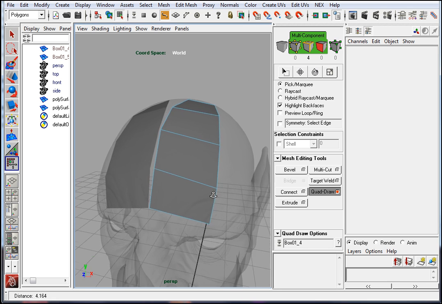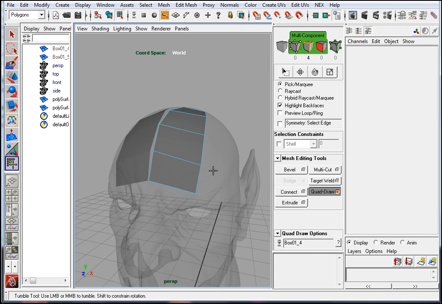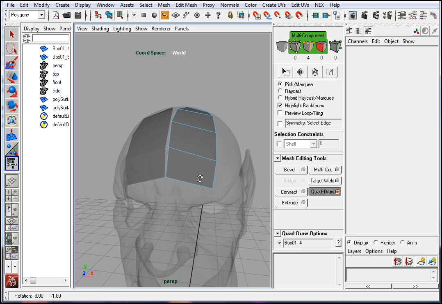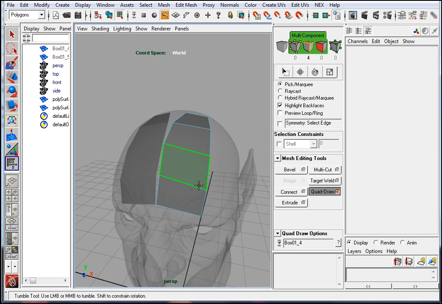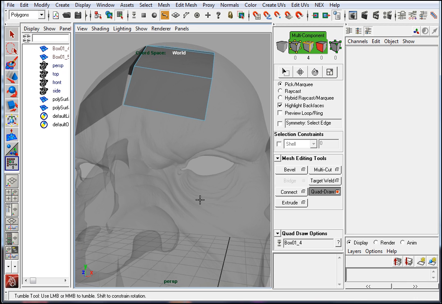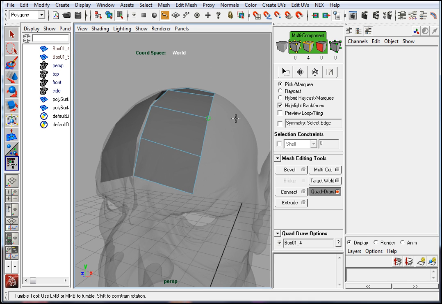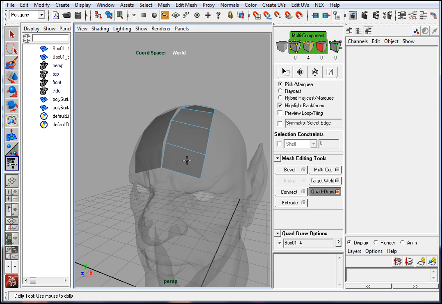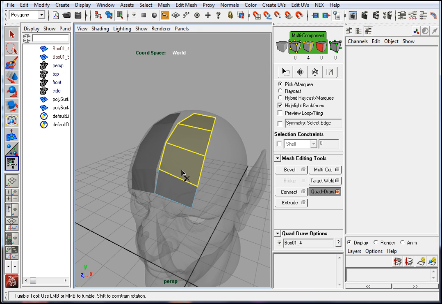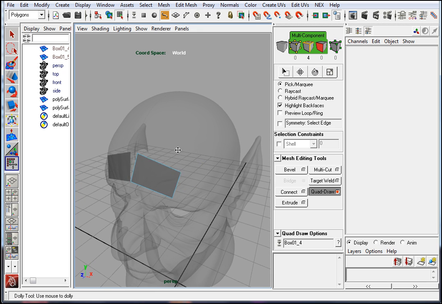Okay, I'm back, and so the next feature I want to show you is that instead of creating polygons like you would to actually set up the mesh perfectly, if you have basically a picture of how you want the topology, you can actually get away with using the insert edge loop to create a lot of the polygons for you.